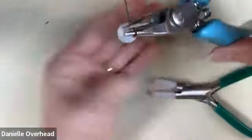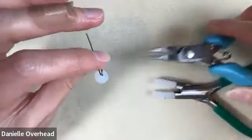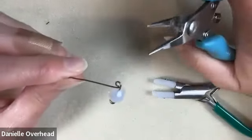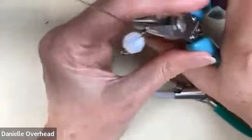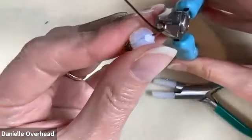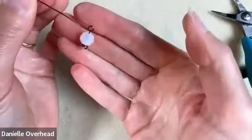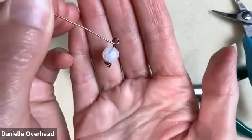I'll try to hold it so you can see. And actually I'll take it off so you can see it. And so right now it's kind of, do you notice how it's kind of to the side? I have an extra step that I usually do right before I take it off the pliers. And that is to go ahead and give a spin to it. So holding secure here, I'll move the bead itself a little bit. And that puts the loop a little bit more centered. So that's what we're going for there.